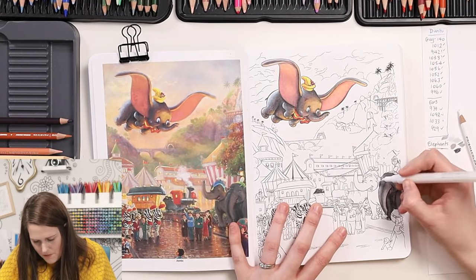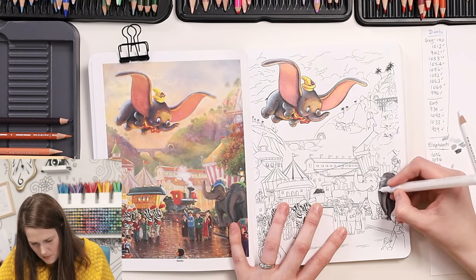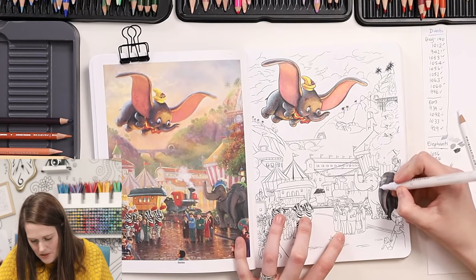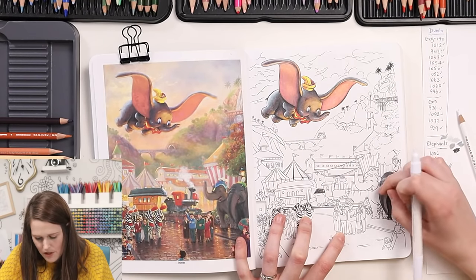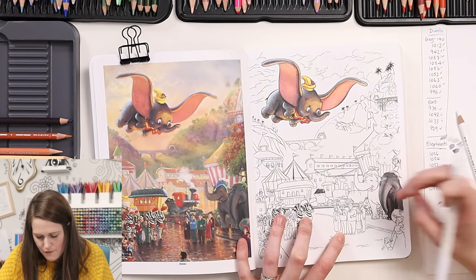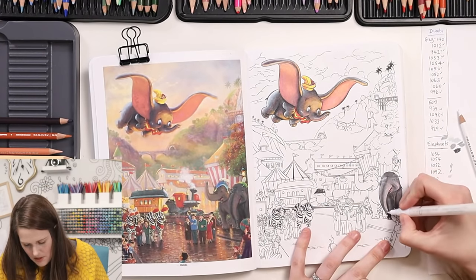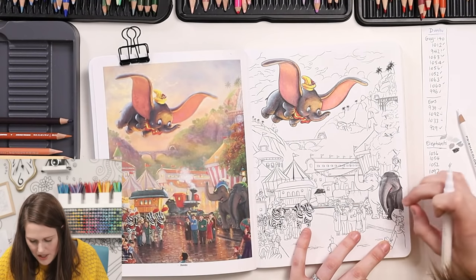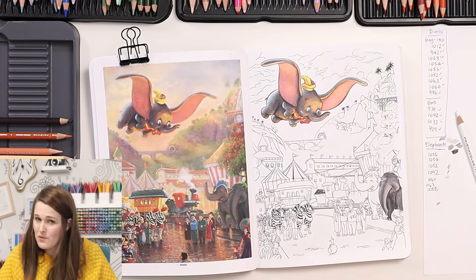It depends on what you're looking for. I have a few friends that asked for pencils for beginners. I actually recommended to them to get Prismacolor. But then I've had people tell me off for recommending Prismacolor for beginners because if you've grown up with just normal pencils, the Prismacolors feel quite different because they're that really waxy pencil. So if you're serious about coloring and you're a beginner but you want to get into it, I'd go straight for the Prismacolors personally. Just be aware that they will feel quite different.